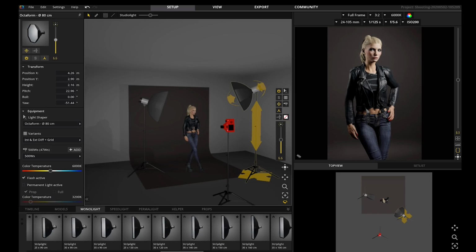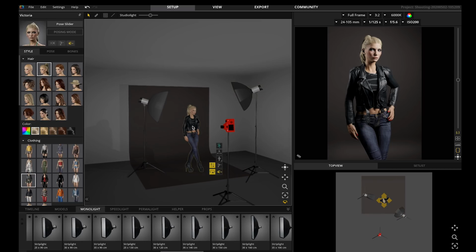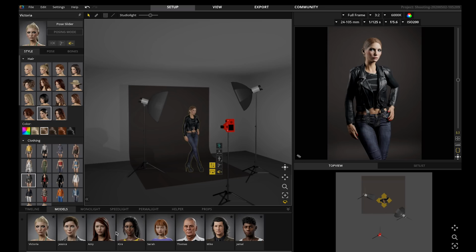All right, so we've changed the lights, we've changed the background, we've changed the camera, we've changed everything except our model. Now, I'm not going to spend too much time on this, but when you select your model, you actually have a ton of different options that come up. So you can change the hairstyle of your model, you can change the hair color of your model. You can actually change the model just overall. If you go down here to where the timeline is, I could just pick a different person altogether.